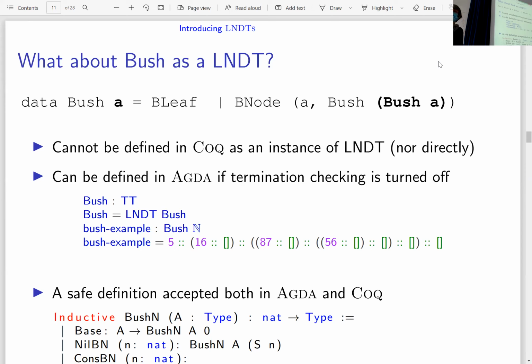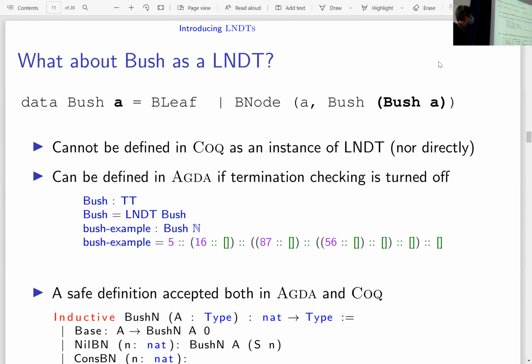In Agda we can, if we turn off the termination checking, of course, because of the recursivity and so on. We will do it for the rest of the talk, and so it's very easy to define the Bush instance. We just use the Bush as a type transformation, and we can construct different elements, different examples.